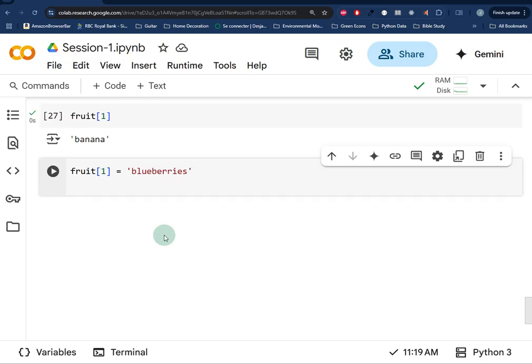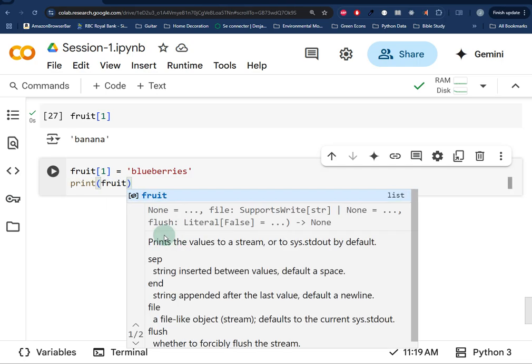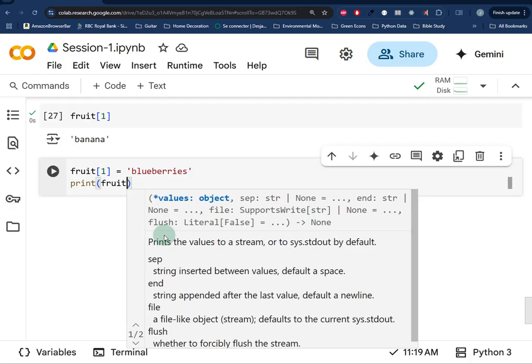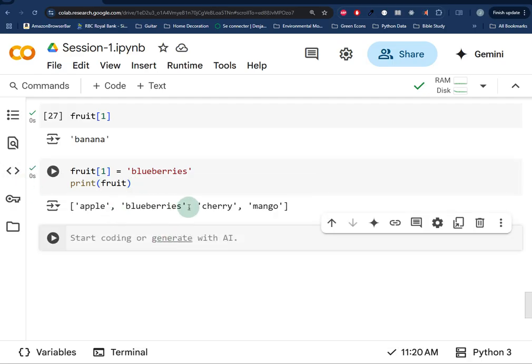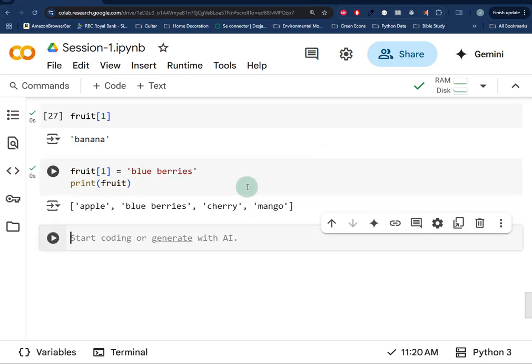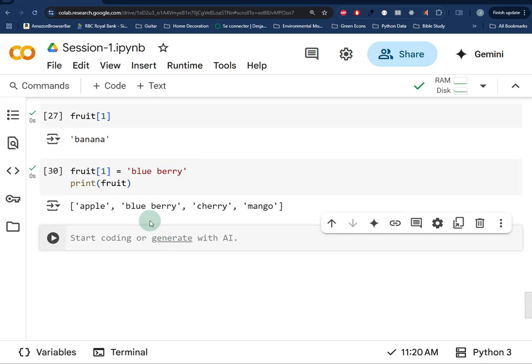Now if I do that and I print fruit, let's see all that's there. You can now see that we have blueberries. Actually, I'll just say blueberry. Awesome.